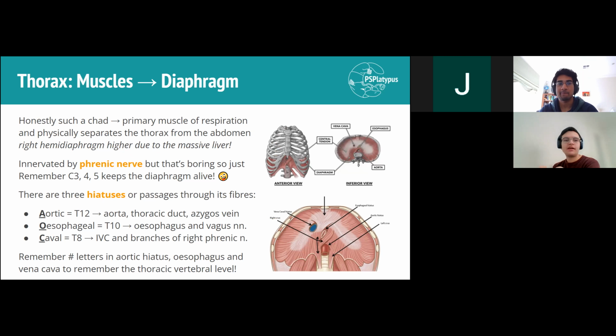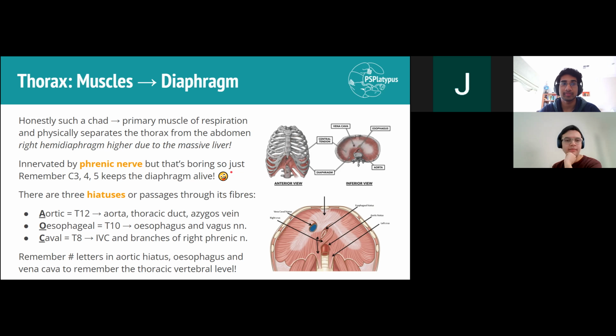The right hemidiaphragm is generally going to be a little bit higher than the left one, just because, again, abdomen. So this will come up next year. You've got the liver sort of sitting on this side, so that side is going to be pushed up a little bit more, whereas on the left side, you don't really have much. The liver is kind of the bully of the abdomen. It's massive.